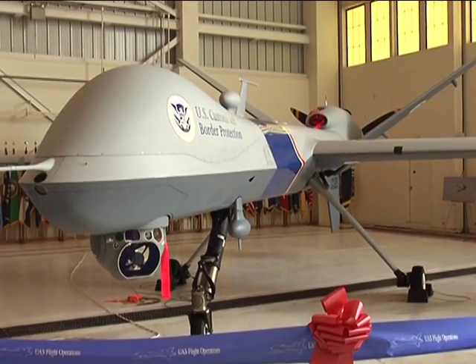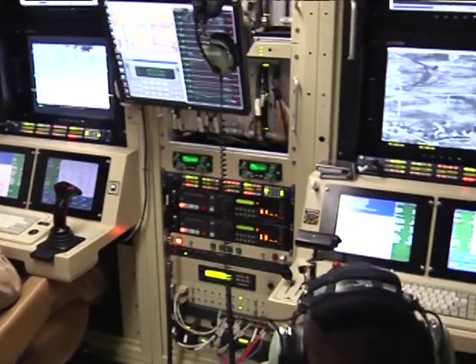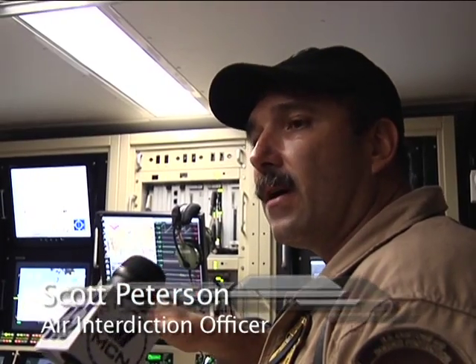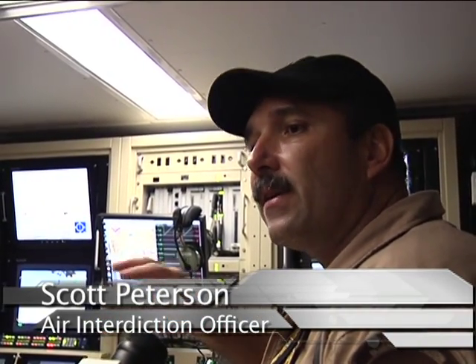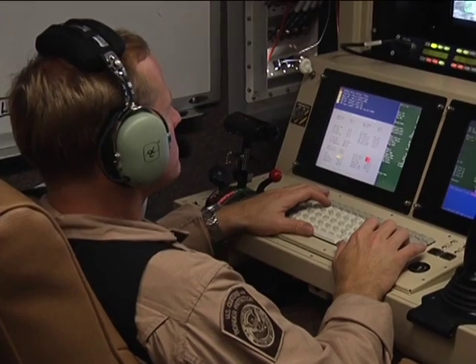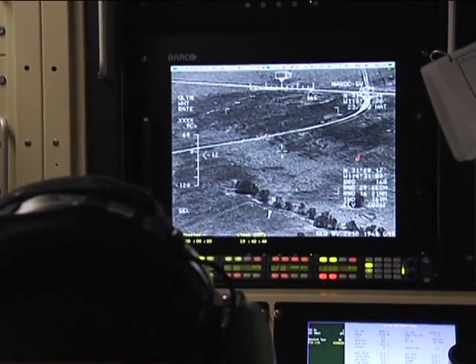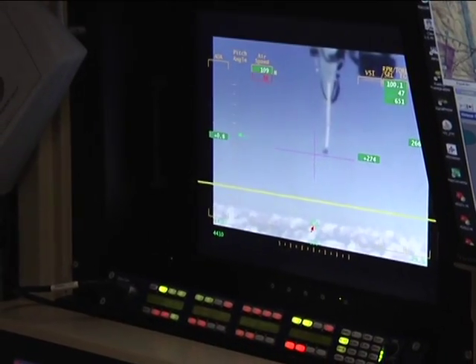Unique from the fleet of aircraft used by the Department of Homeland Security, the Predator B is unmanned and remotely piloted from the ground. We frequently track vehicles just to observe what they're doing if they're in an area that's known to have smuggling problems or any kind of other problems like that. This pilot and sensor operator on ground control in Corpus Christi, Texas, are flying a Predator B north of Mexico in southeast Arizona. Pretty much with our radio systems that we have in the aircraft, we can talk to almost any law enforcement agency and we can actually link into their systems and talk to those folks.